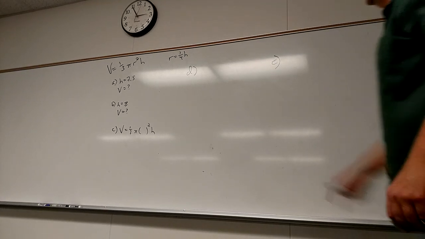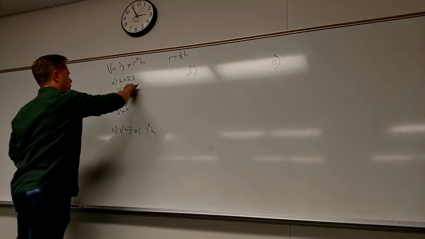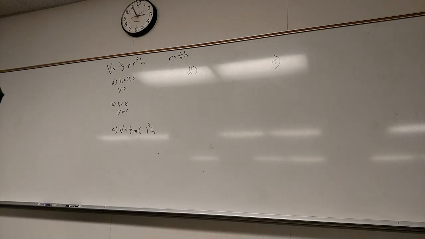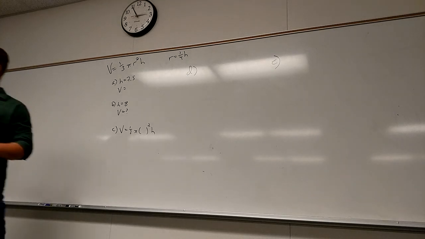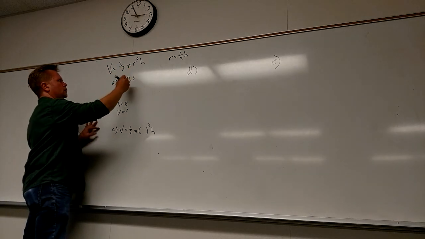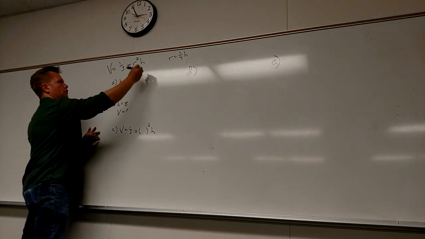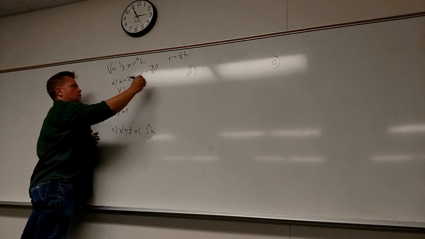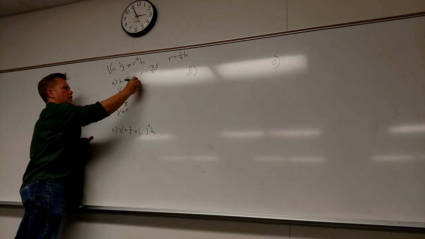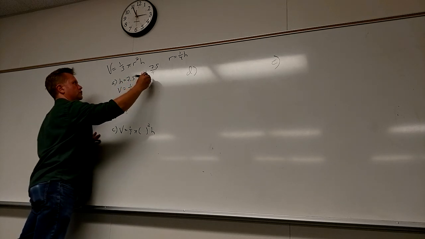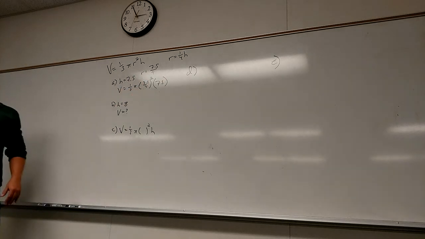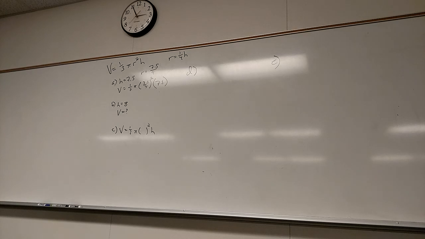What are you getting for the volume in part A? Let's see. So the radius would be 1/4 of this, right? So this will be 1/3 pi times 7.5 over 4 squared times 7.5, right? I like it. So where's the other one?